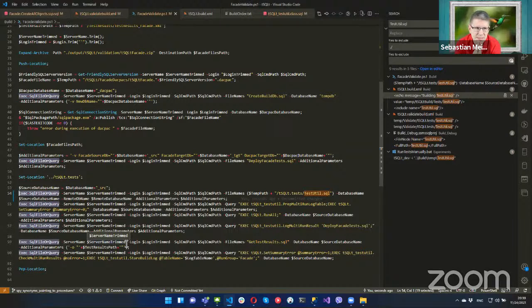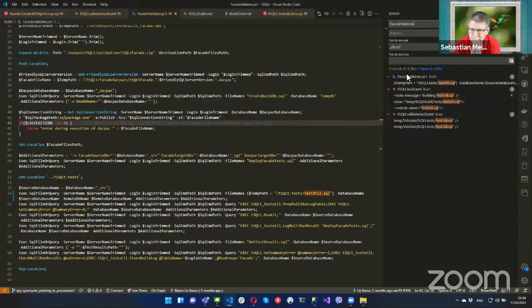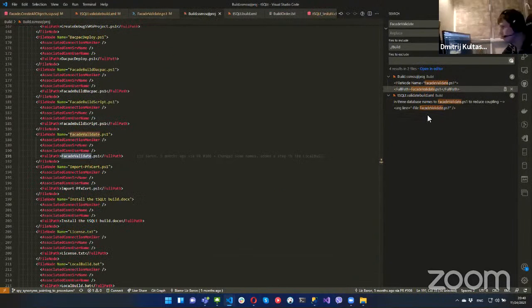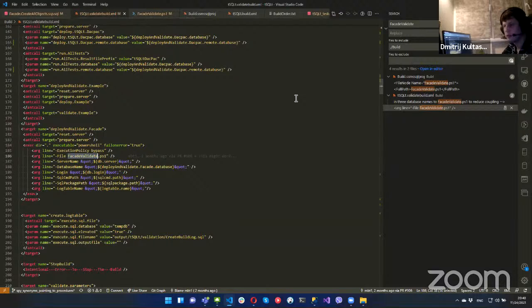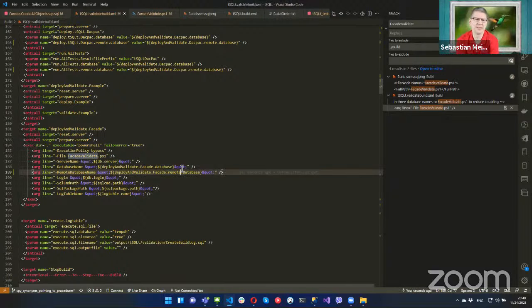Now we need to find where this PowerShell is called. The facade tests aren't actually using this.